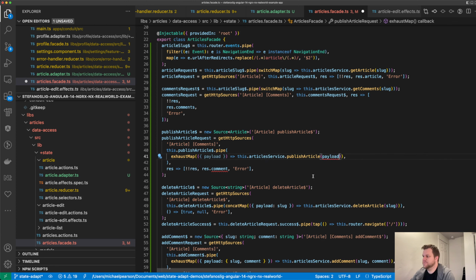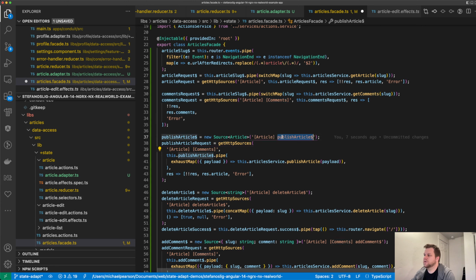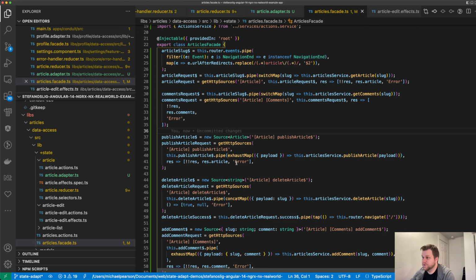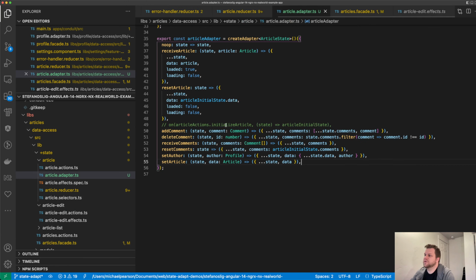I don't even really think it helps. Wait, why? Oh, yeah. Res, this will be article. And error good, so article, publish article. This should be good. And, oh, in the adapter, yes.